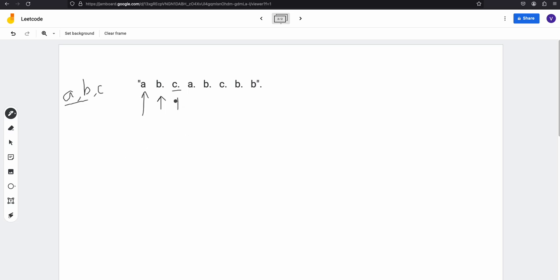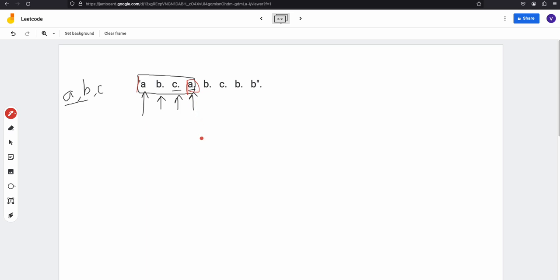Okay, now I have reached till here. Now let's say I have entered this A. I have seen A before, which is there in my hash set. So what do I need to do? I know that I've reached till here, and A has already been visited once.